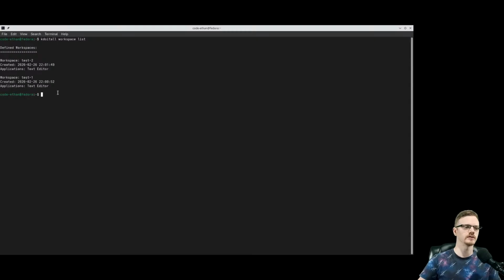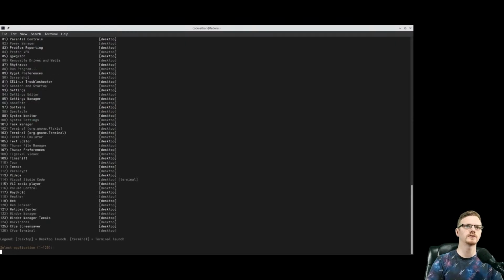It's got a strange launch behavior, so if we can handle that in kdoitall, it's going to make things a lot better. But I do need to launch that in a separate window just to see what's going on with it. So we're going to create a workspace: kdoitall workspace create, we'll call it test 3.